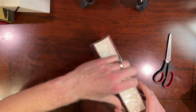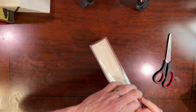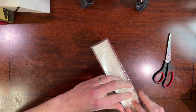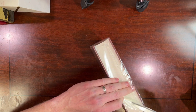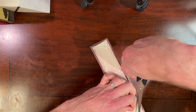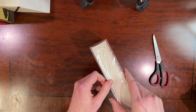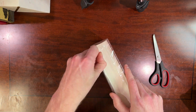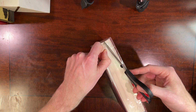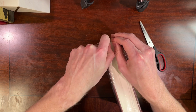I have some thicker hardback editions from Baker Academic, and they're starting to separate in different places depending on how you read them. They get stressed. I'm trying to make sure I open this correctly without marking up the pages. I just knew the Smyth-sewn binding would hold up longer, and once I saw the money was so close, investment-wise, I was like, well, why not add $30 or $40 and get the deluxe edition? So this is a great idea for those out there.